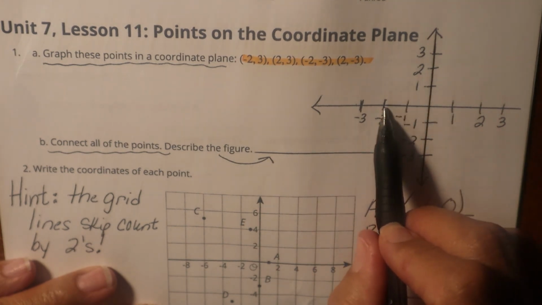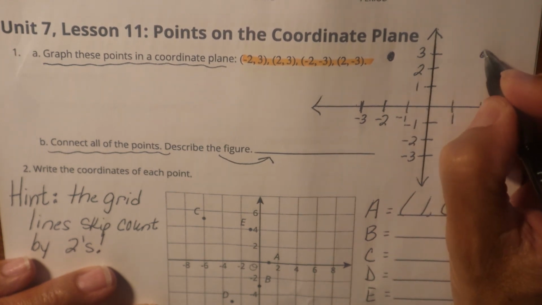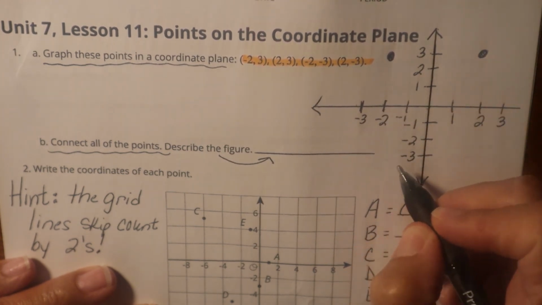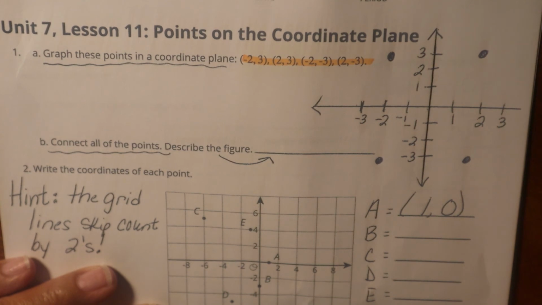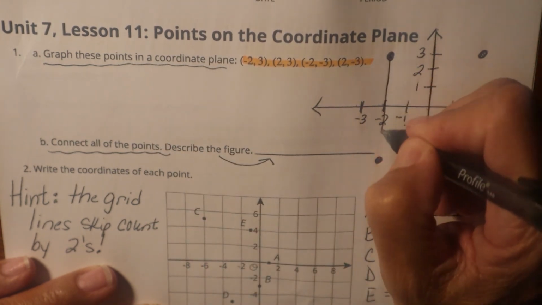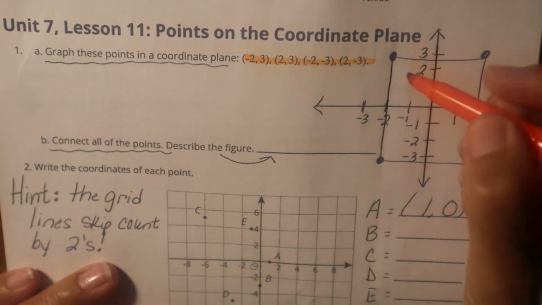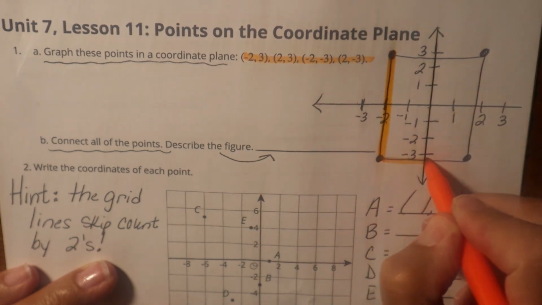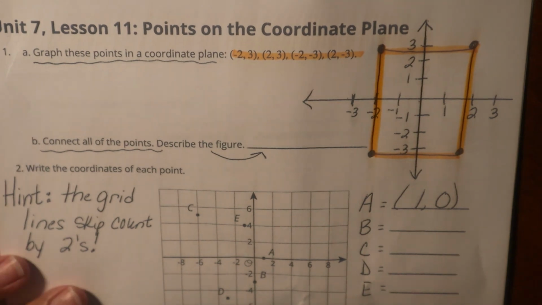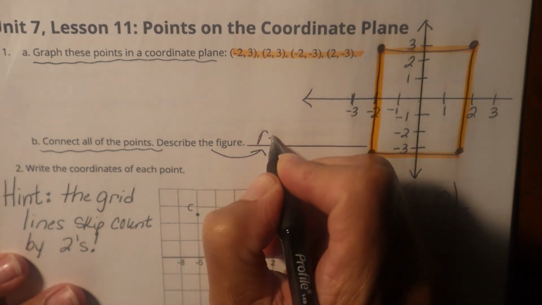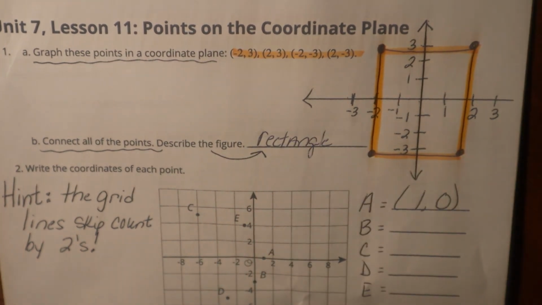First one was a -2, followed by a +3, that's way up here. Then we have +2, +3, that's over here. -2, -3, that's down here. And +2, -3, that's right there. Then 4 tells you to connect the dots. So let's connect. Gosh, I haven't played this game in a long time. I'm going to highlight them just so you can kind of see what I connected. Hopefully yours looks like mine if you did it right. And that says describe the figure. Well, this is just a rectangle. So hopefully you wrote rectangle on the line.